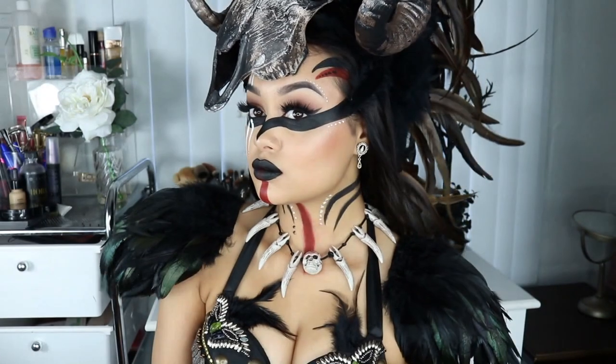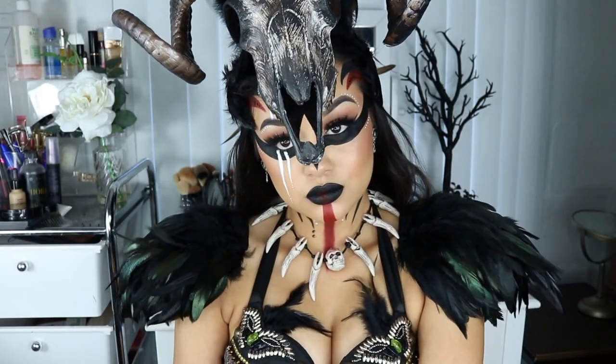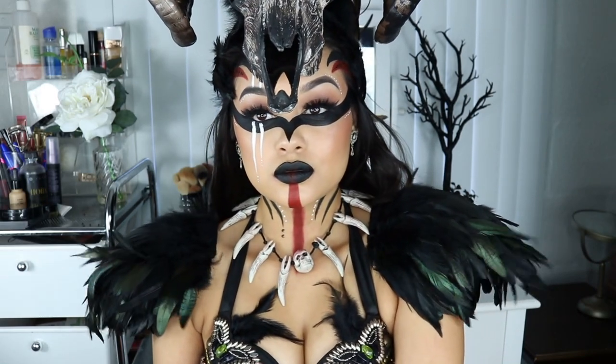So as you can see, this look is actually pretty badass. I'm absolutely in love with it. I think it looks so beautiful, it's so pretty and so unique.